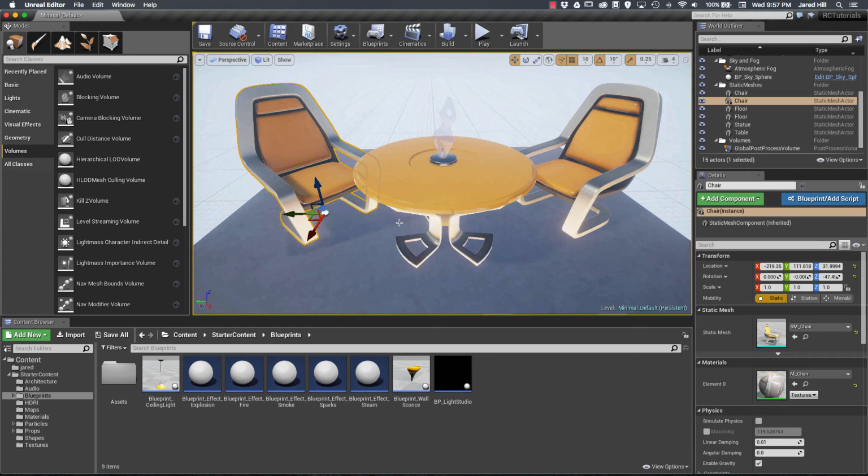Okay, the last thing that I wanted to talk about in this video is world space versus object space. As you can see right now, we've got this button here that says cycles the transform gizmo coordinate systems between world and local or object space. If I turn this on, it turns into a cube, and you can see that the arrows have changed directions a little bit. They're sort of rotated around, and that's because right now this is the local space of this chair, and the local space is based on the pivot point of this chair. So if I turn it back off, you can see this is the world space.